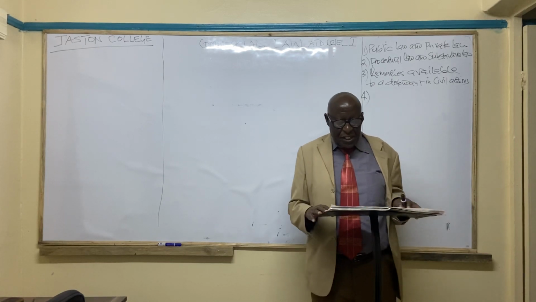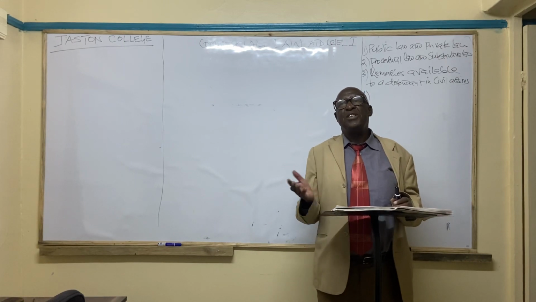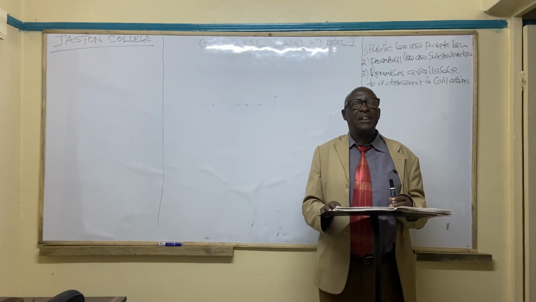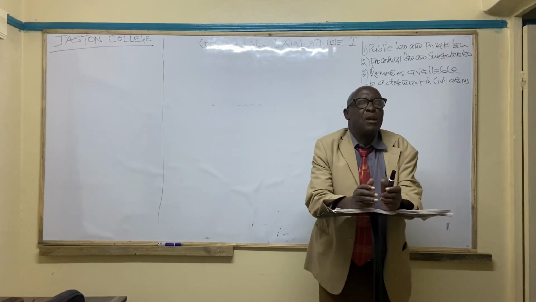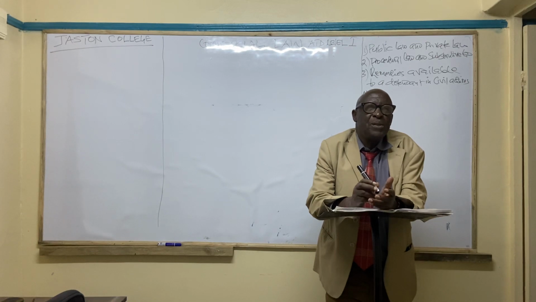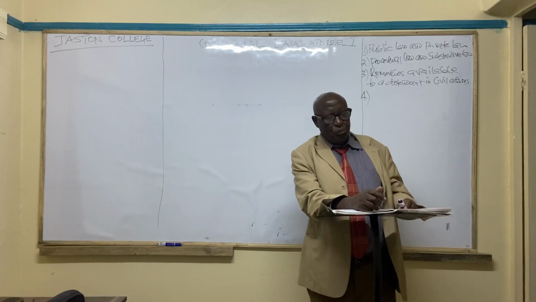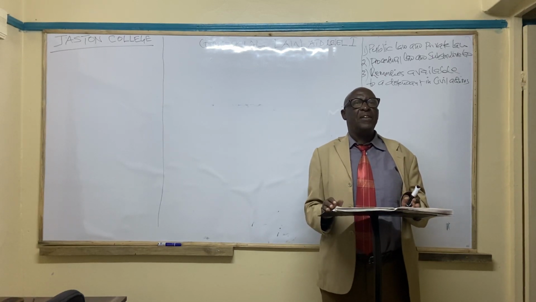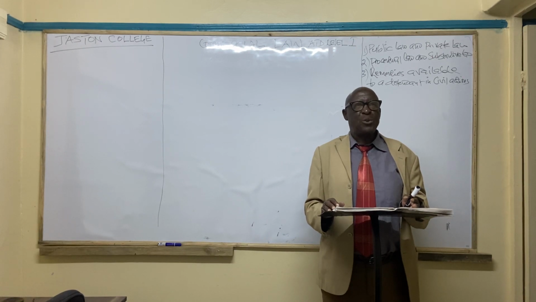But in a civil case, the standard of proof is a bit low. So long as you can allege that so and so took your money, and there was some witness, that witness will not be grilled so much as in a criminal offense. So the standard of proof in civil cases is a bit low, but in criminal cases it's very high. For example, in a murder case, a person must be given a lawyer to represent him, so as to show that if he or she will be found guilty, then he would be found guilty rightly, because the person would have had an attorney to represent him.